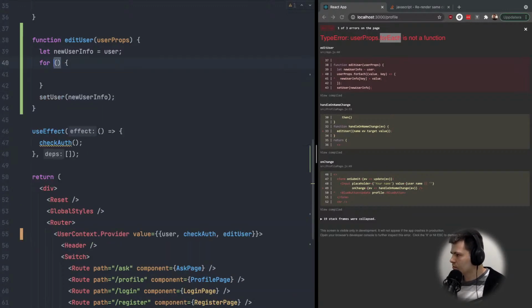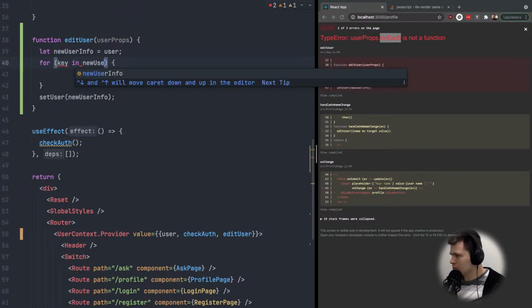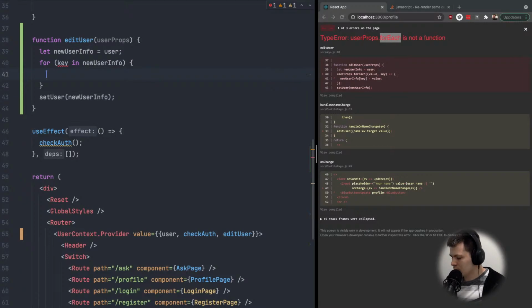For key in new user info, key, for key in user props.